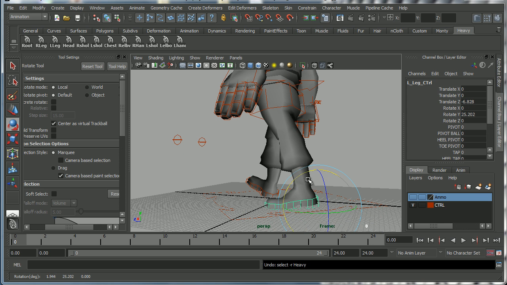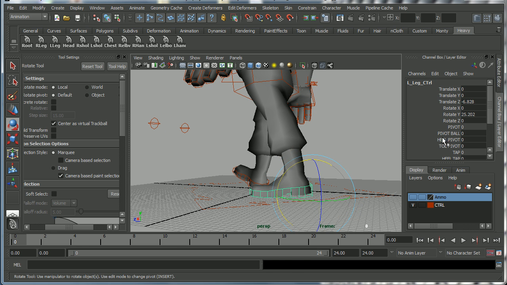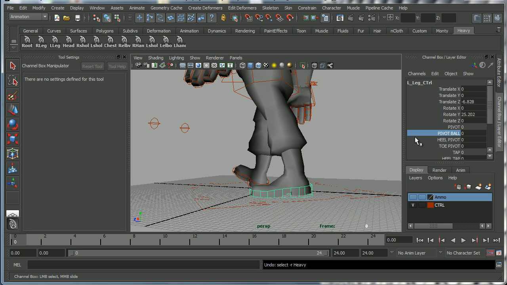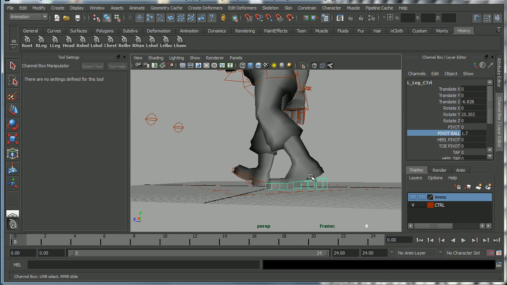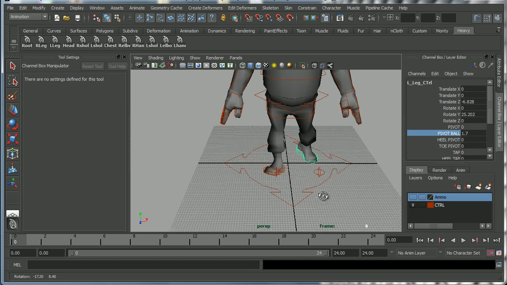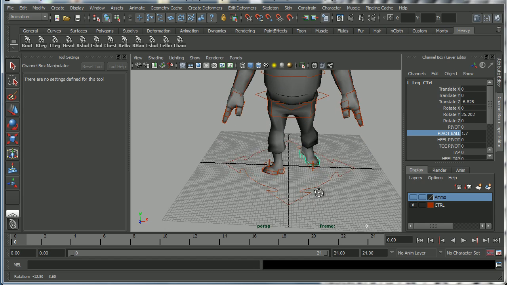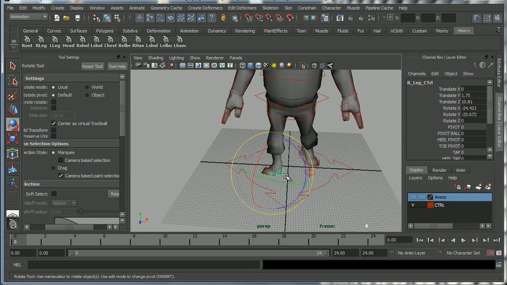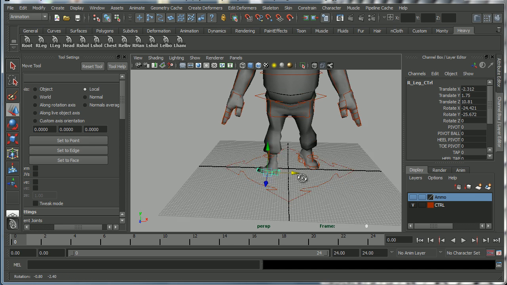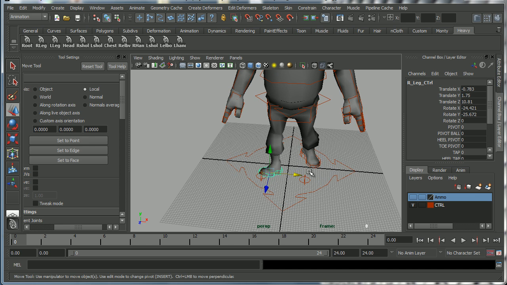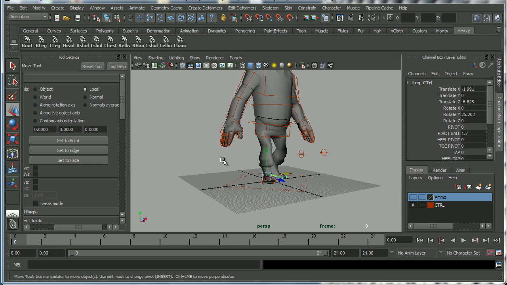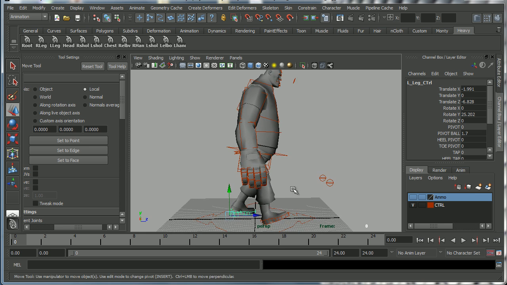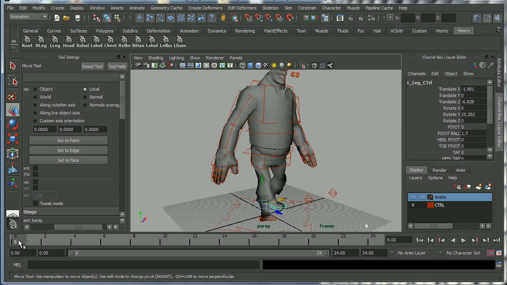I'm going to try the pivot ball, that's the one I want in order to get a bend in that leg there. Good. I'm also just going to move that foot slightly over so it's slightly over the central line, and that one just slightly that way, so it's about the same amount over that line.